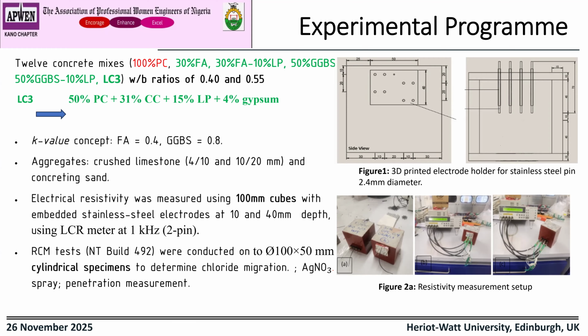So when we add FA, we try to put some factor that will come and replace the hydration that was removed by the fly ash. That's the essence of using this K value. This means we have to multiply or divide: when we add 30% of fly ash, we divide it by 4, which means we have to multiply the amount of fly ash by 2.25.